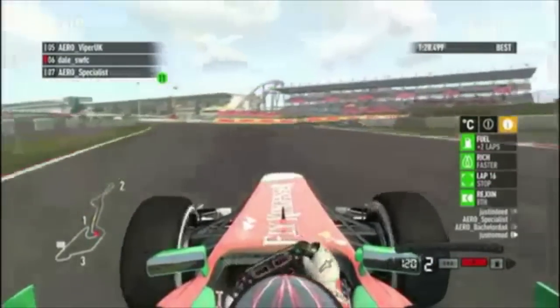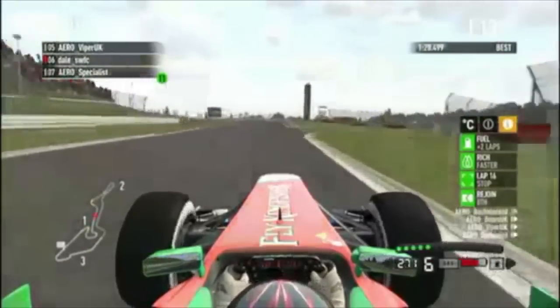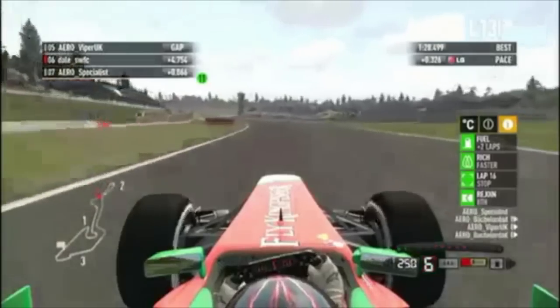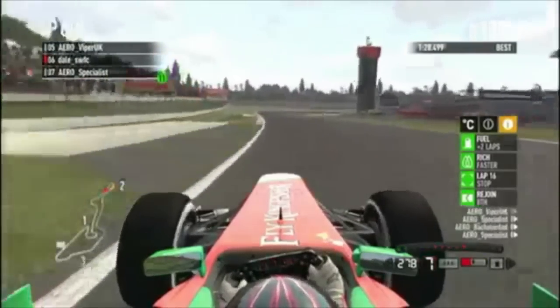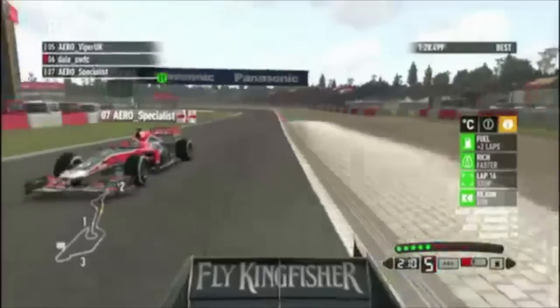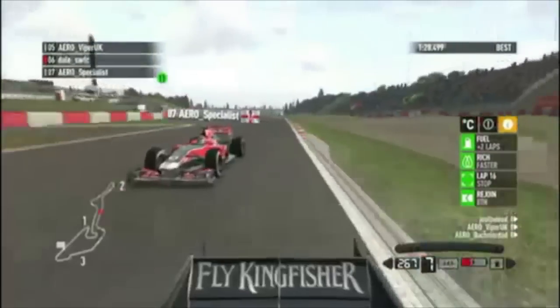Aero Viper has pulled about 3 or 4 seconds ahead of Dale at this stage, so he is now catching the back of the pack for 2nd place. Specialist is all over Dale, and we're on lap 13 now. What stage would the tyres be at now, Clive? They should still be in good nick, I would have thought. Still giving pretty good grip, but obviously they'll be degrading every lap. Very much so. And look at Specialist. You've got to feel for Dale at the moment. His first F1 race, and he's had both Viper and Specialist bearing down on his neck.